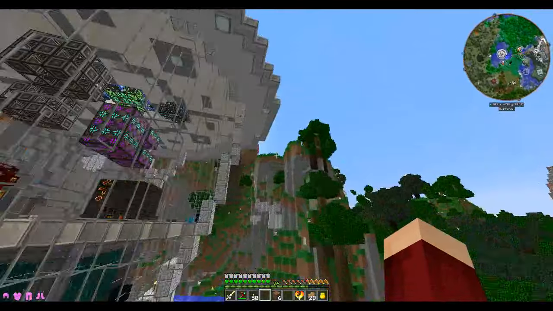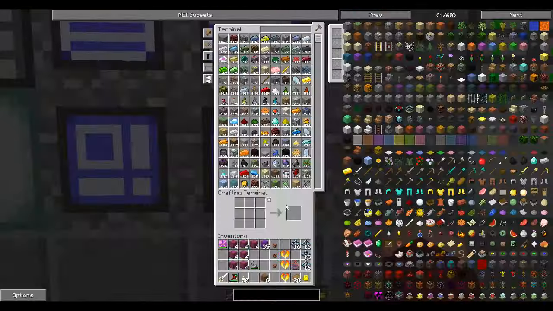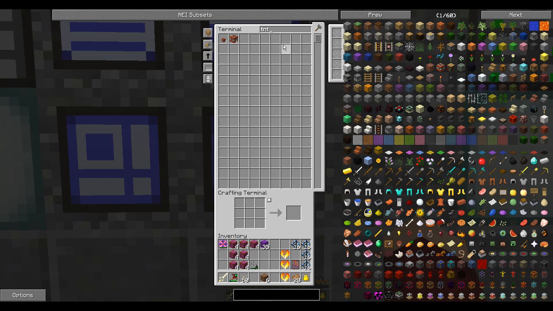So let's go grab some regular TNT. I didn't want to use regular TNT, because I was afraid that regular TNT just makes too much of an explosion. Do I have any in here? Yeah, I do. So let's grab, I have 2 here.